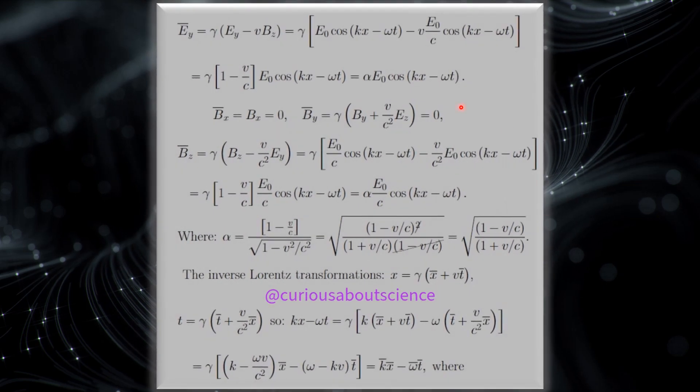Alright, so let's continue on. So, since we can transform E, since E is in the y direction, the bar, or the transform field component is equal to gamma (E y minus V by z), and of course, we have those two things. If we factor out everything that's common with them, we're left with a gamma times 1 minus V over c, which we could just write 1 minus beta, but we'll just condense that as alpha here, just for the sake of ease of convenience.